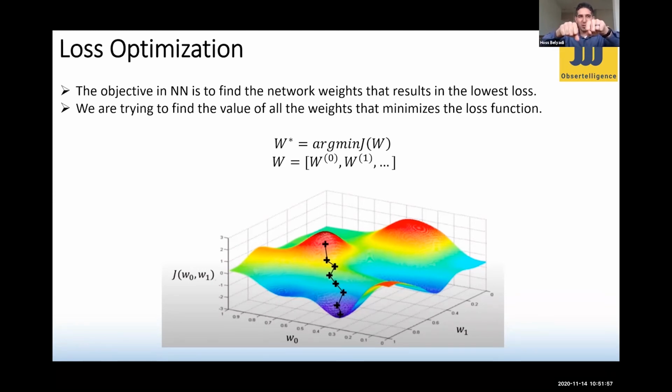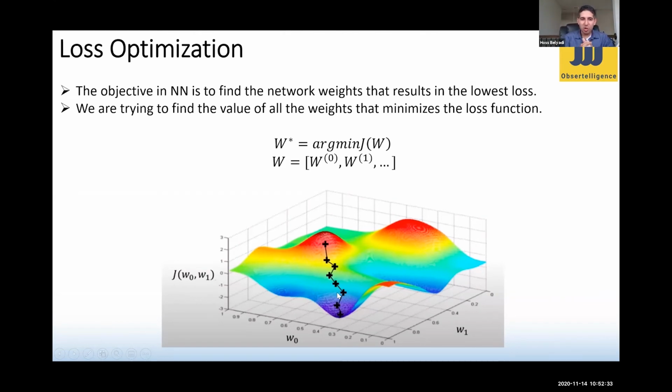If you're more brave, you can take a big step. But if you take a big step, then what happens? Then you might miss some of the other steps. If you take too many small steps, it might take a long time to get to the bottom of the mountain, right? So the idea behind gradient descent is that you start from the top of a mountain and you take the gradient, okay? And then based on that gradient, you slowly try to find your way to the bottom of the mountain, okay? So that's what gradient descent is.